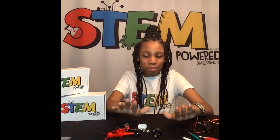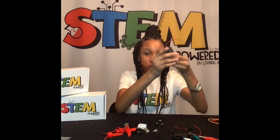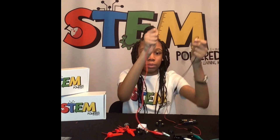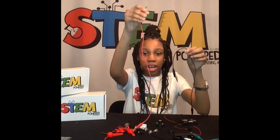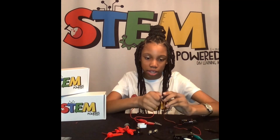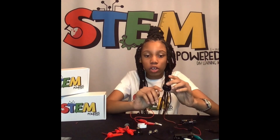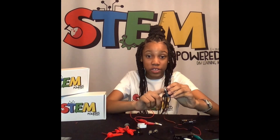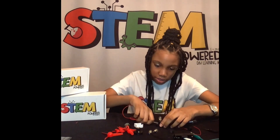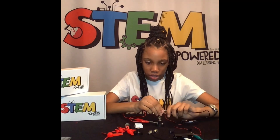Let's start with how to make a light bulb circuit. We'll take our two-battery holder. Red and black — the red is our positive while the black will be our negative. Put the light bulb in and twist it. On the light bulb holder, it will tell you which side is positive and which side is negative. One side goes to the positive, which is our red, and one goes to the negative, which is our black.